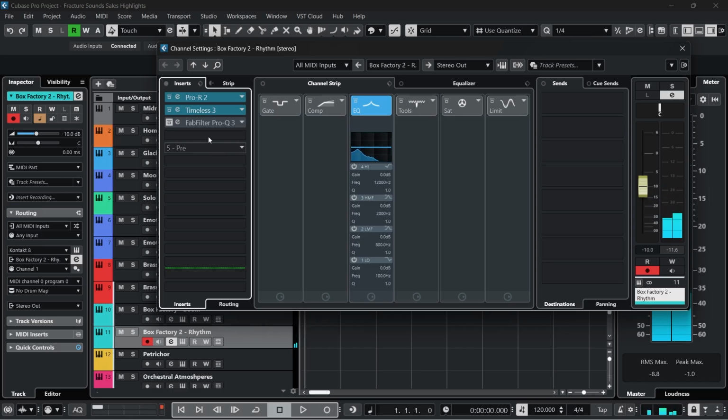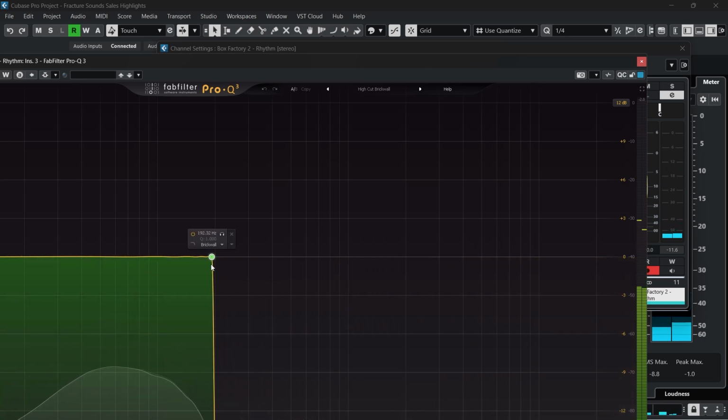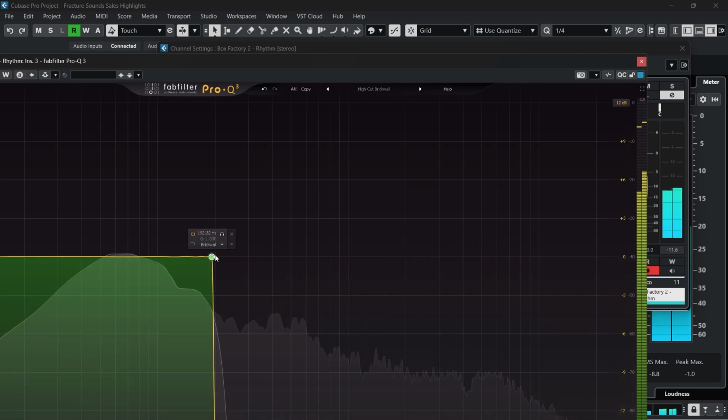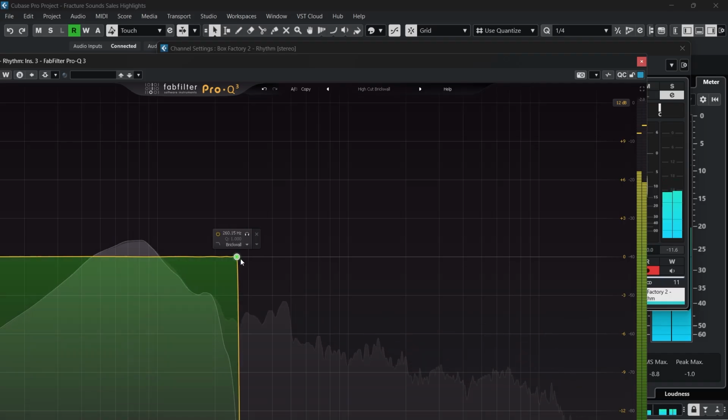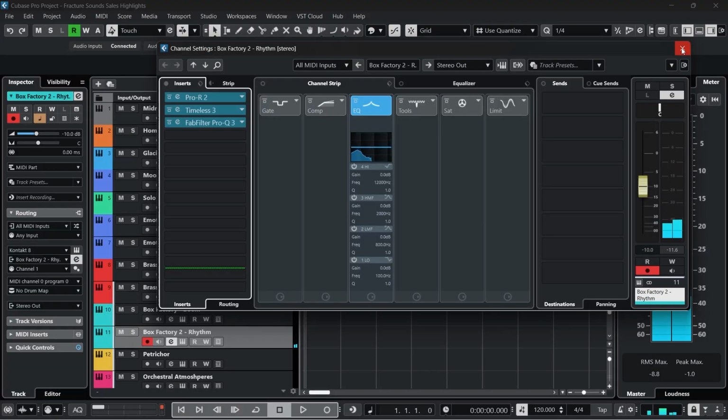So you got loads of instant cinematic rhythms. If I also put that same EQ on. Is it the same EQ? Oh no, I put a high. Put it higher. So you can create some really cool pulses as well.